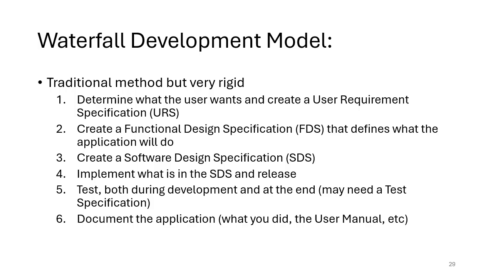And if there are changes, what happens if you get to the testing stage, the user says, oh no, that's not what I wanted? Do you go back to stage one and start again? Do you implement changes? And then actually in a lot of projects, changes and change management is probably one of the most difficult parts. But certainly the waterfall development model is often the basic framework where people start. But do bear in mind it has a lot of issues with it. So we do have some other models as well that we can use.